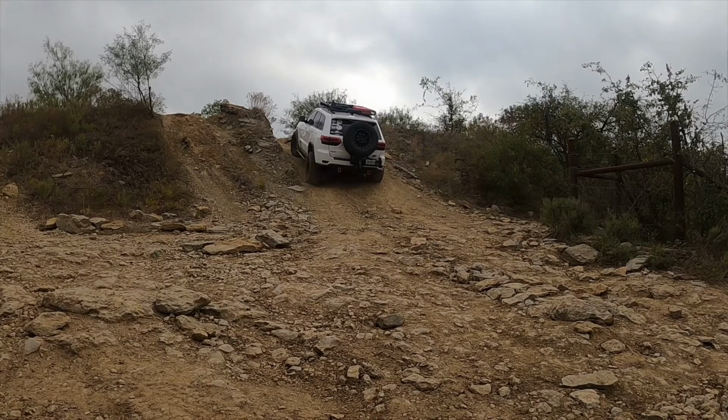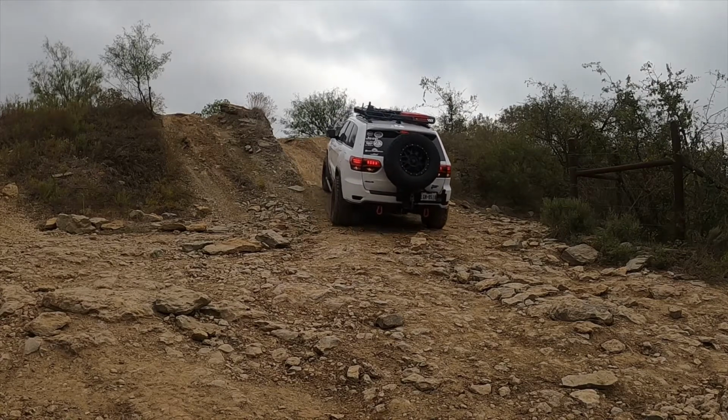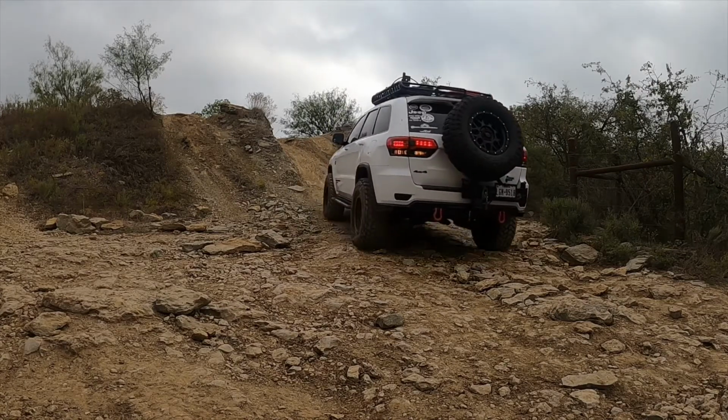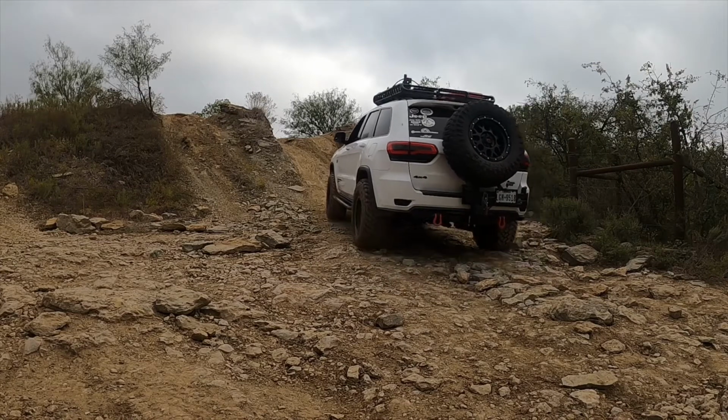I start to lose traction. And this is basically an issue again of a lack of articulation and locker in the back, where this should have been no issue had that ditch not been there. But once I got in that, there was no coming out of it. I tried it a few times, but I was not able to get up it.